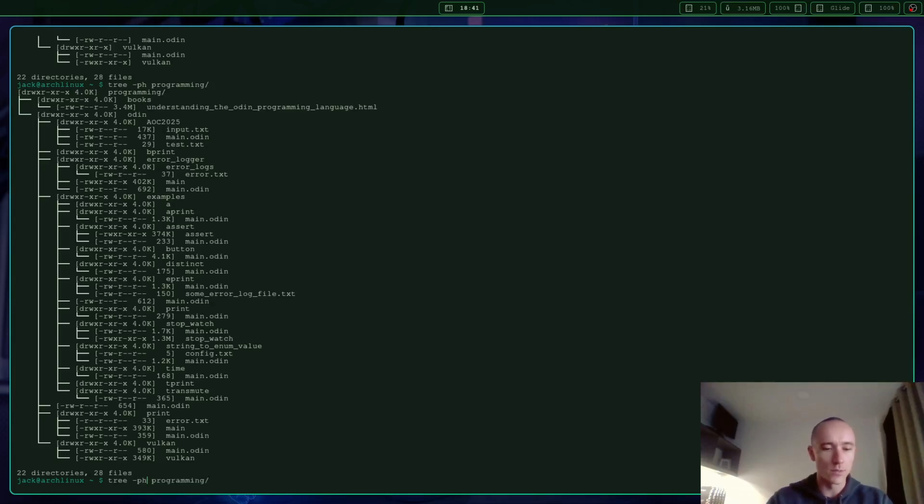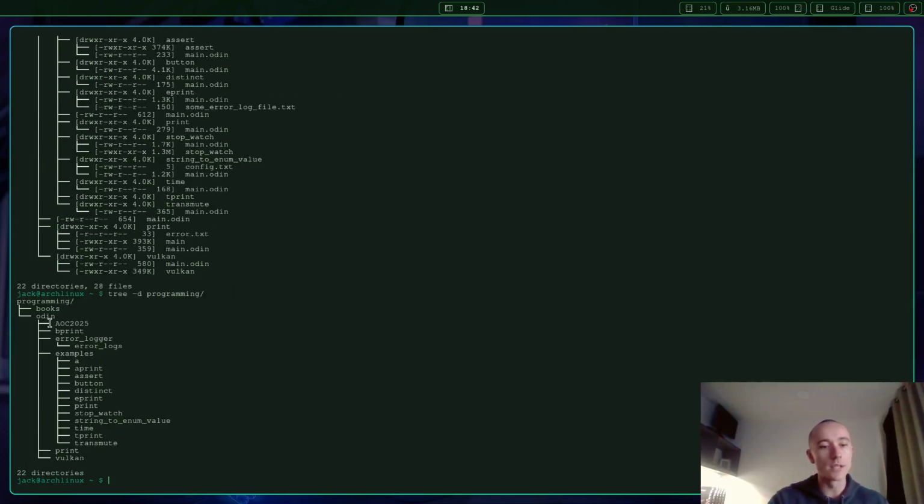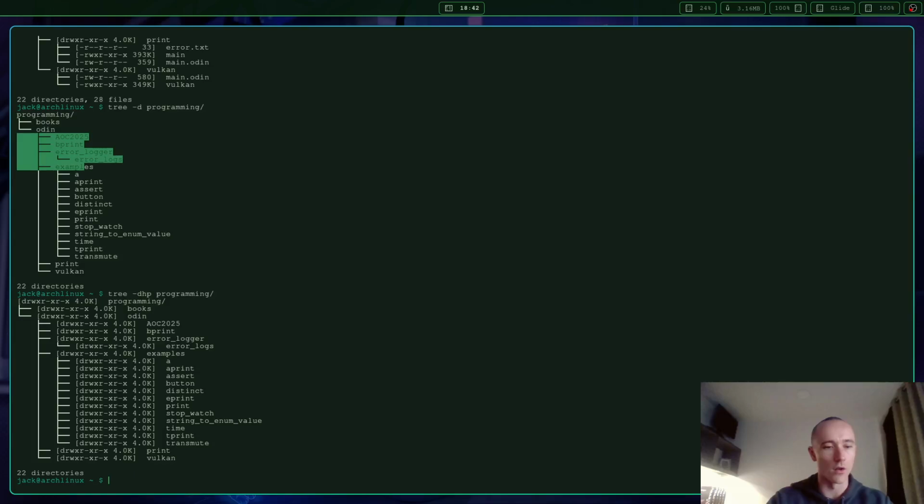So what we can do is we can pass in the D inside of this little flag string that we're passing in. And again, all these work on their own. So I will just do this for the example just to show that you can pass each letter in individually, and the order of these letters does not matter. You can see here that now all we're doing is we're printing out the directory names, and all the files have disappeared. And again, I can pass in the H and P if I want that other information alongside of it.